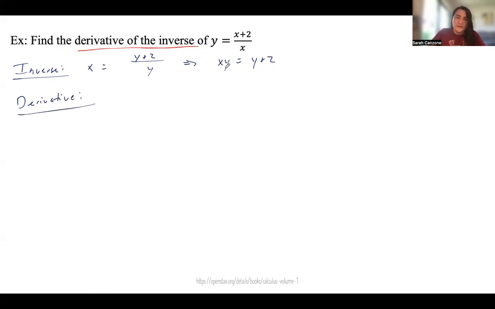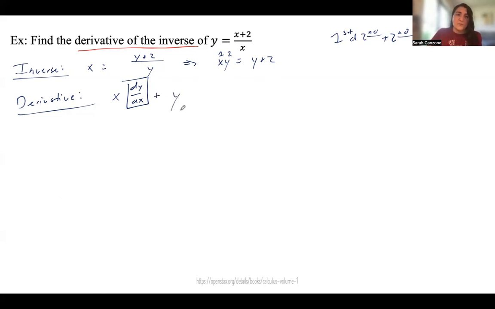So we remember this right here is going to be a product rule. That's first times the derivative of the second plus second times the derivative of the first. And we can define x as the first and y as the second. All right, so the first is just x. The derivative of the second, the derivative of y, is just dy dx. And I will put a box around it because we will have two dy dx's in this equation. Plus the second, which is just y.